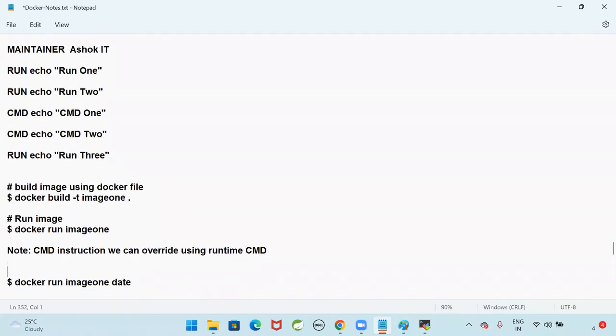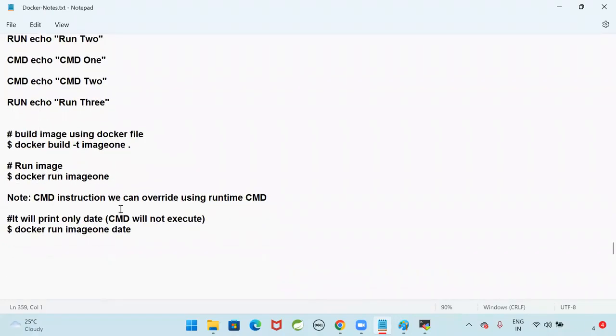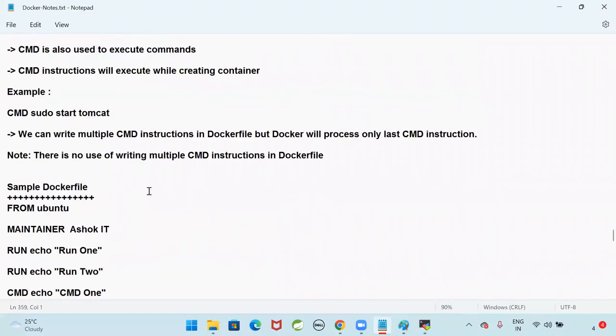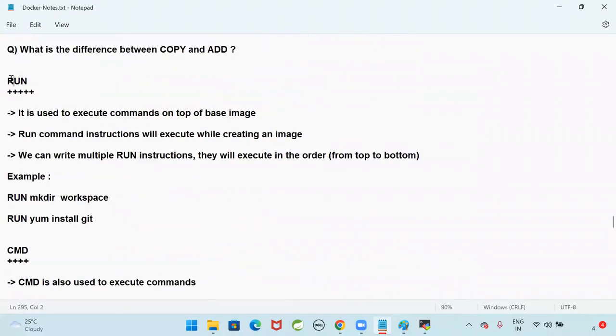It will print only the date. CMD will not execute. That means we are overriding the CMD instruction. Are you clear with RUN and CMD?